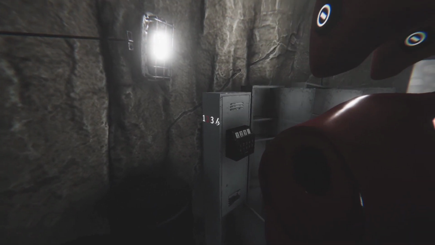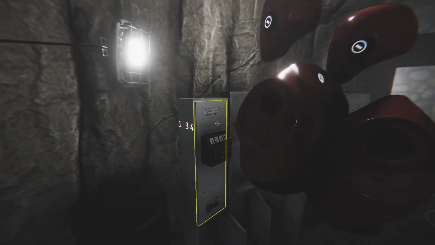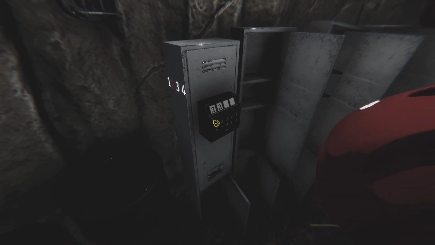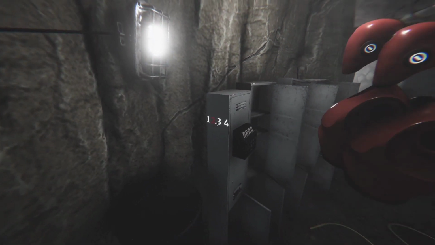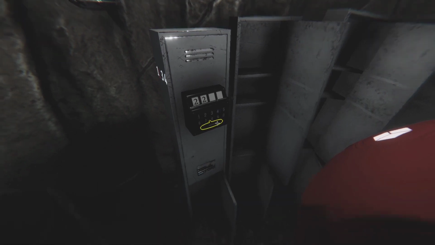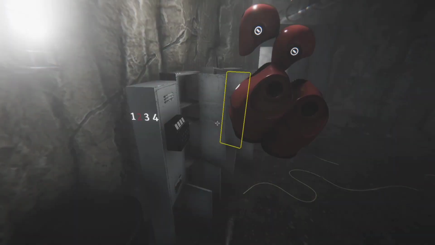Wait. I've just clicked a button on the code. Oh, I think you're meant to figure it out. Yeah. So, I'm guessing that was the one that was correct, maybe? Yeah, but it doesn't change. Yeah, because I'm guessing that's the one correct number.